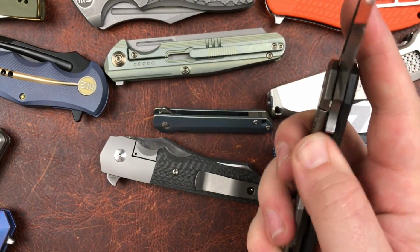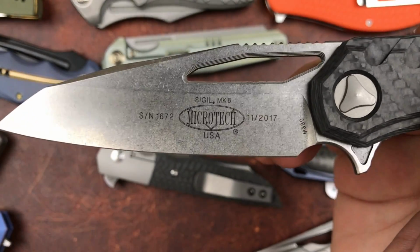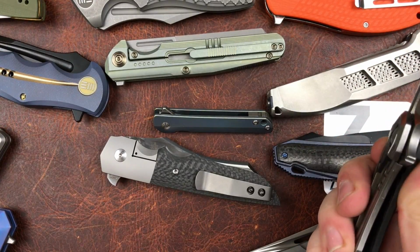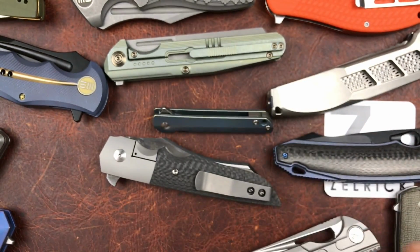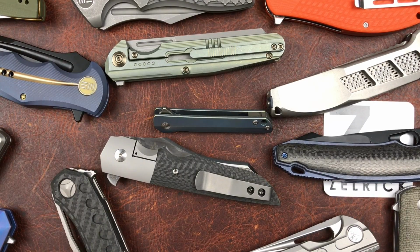And I wanted the MK6 size, so that's what I ended up getting. Or finding. I felt lucky. In fact, my brother Seth is the one that actually found it for me. So, thank you to him. Turned out really, really nice. And I am enjoying that one.